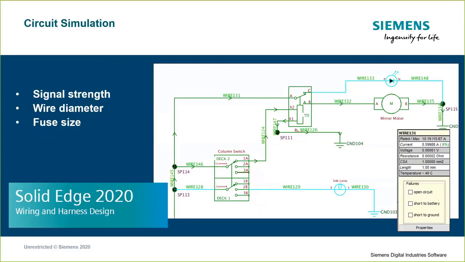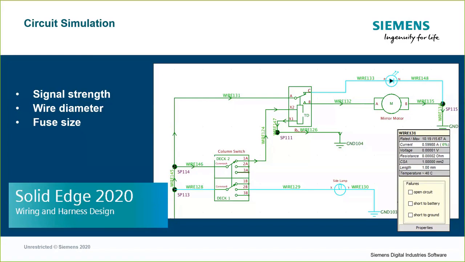Again, very helpful as we're trying to capture this design, get our design done. Here's an example of the circuit simulation. If you look at the circuit, the green wires are indicating that we have signal flowing through that. The cyan color is indicating no current. So here we can look at the function, right? We have the switches in a specific position. We could move them around and then see, is that circuitry functioning as expected, as designed? So that's one element of the simulation.